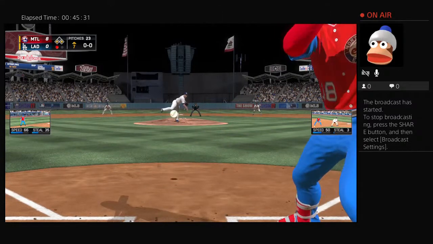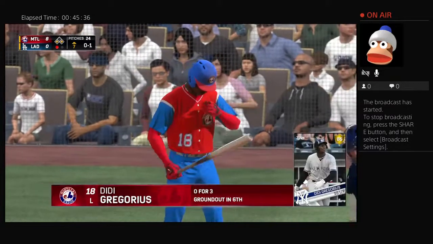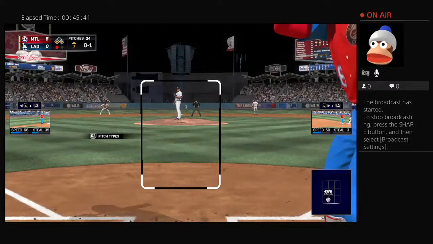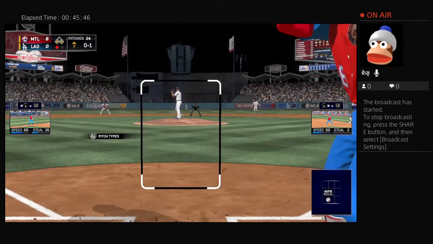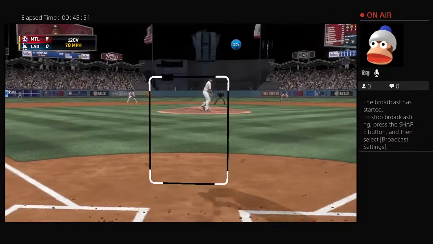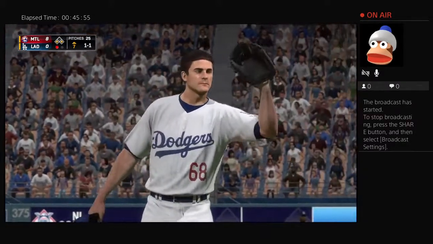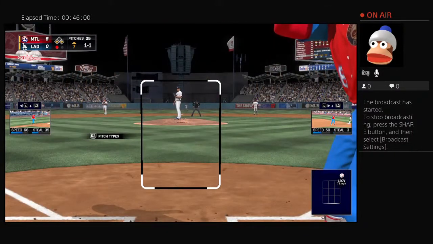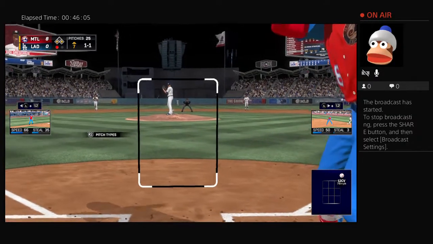Here's Didi Gregorius as he takes a called strike at the knees. It's 0-1. He could really use a knock here. 0 for 3 in the game so far. Oh, and 1 count and the pitch. And this pitch is up and in as he backs away. It's ball 1. Well, giving up hits is one thing, but judging by that last pitch, he doesn't have any consistency with his release point right now. He doesn't know where it's going, and he knows it.